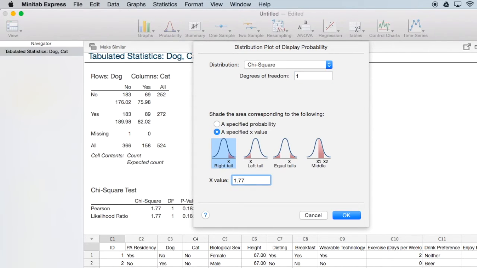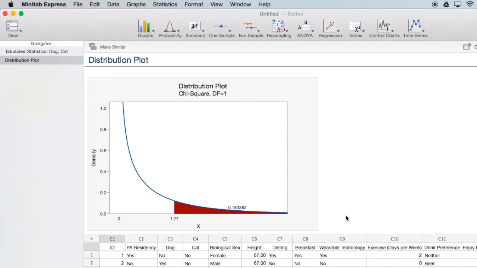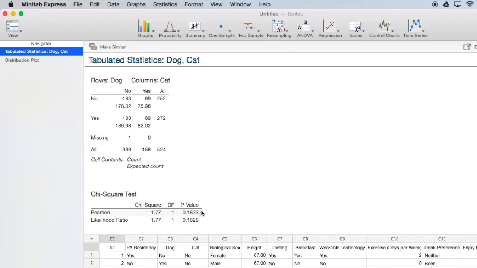We have a test statistic of 1.77, giving us a p-value of 0.183382. So exactly what we found when we ran the Pearson chi-square test.